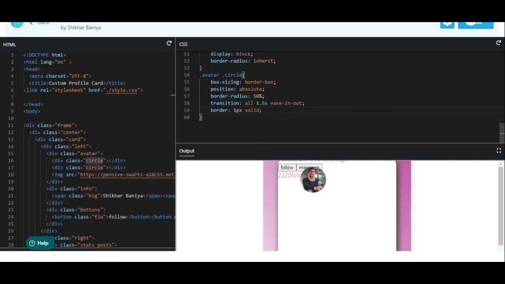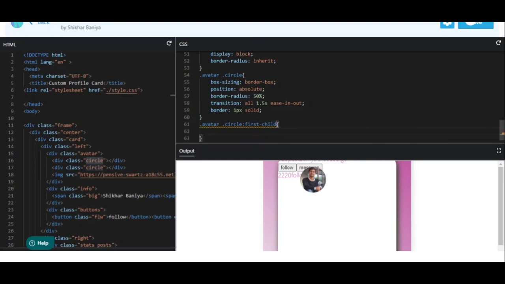So, okay. Now let's target the first child first. So dot avatar, inside it the circle, and let's target the first child.